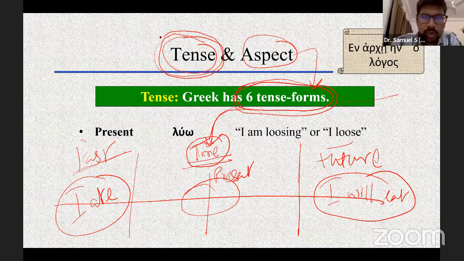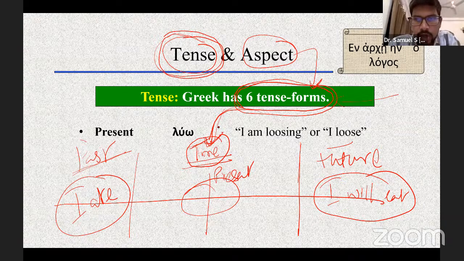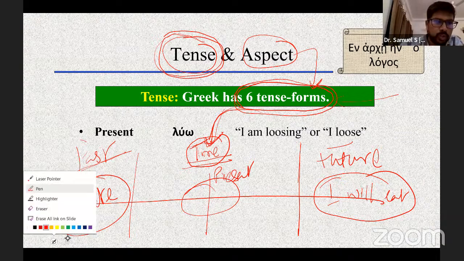And so please pay particular attention to what we are talking about. Do not try to force fit these 6 tense forms into time the way we do it in English. That won't work. And that's not how we are currently understanding the way Greek does tense forms. So please follow along with particular attention.